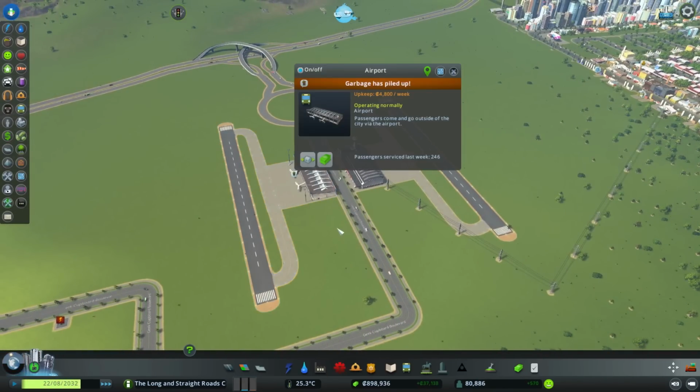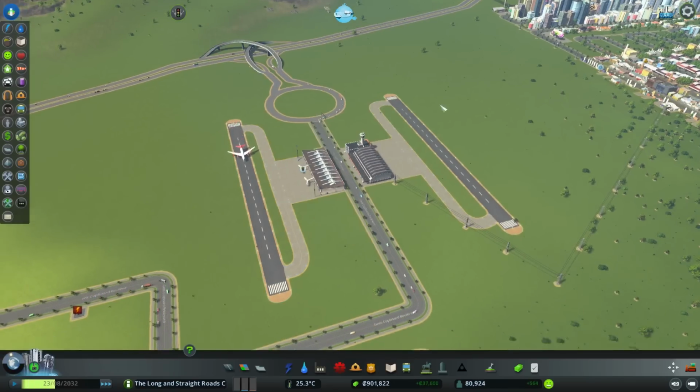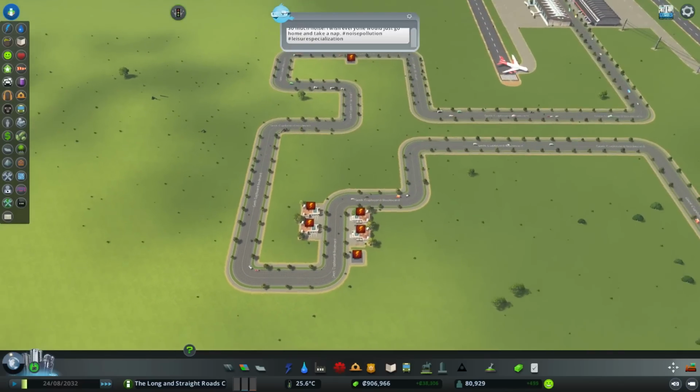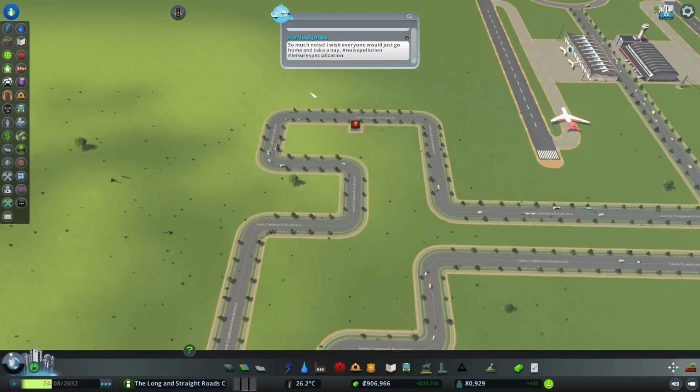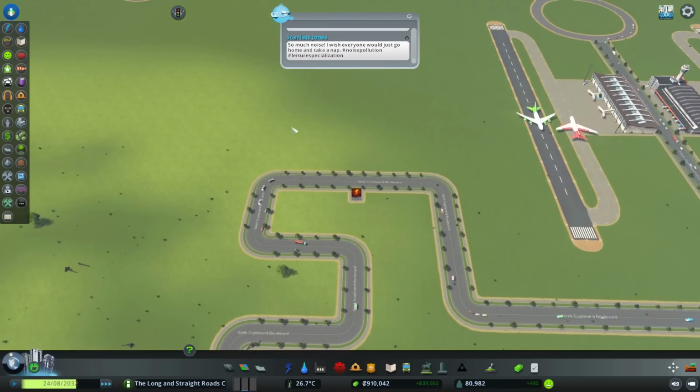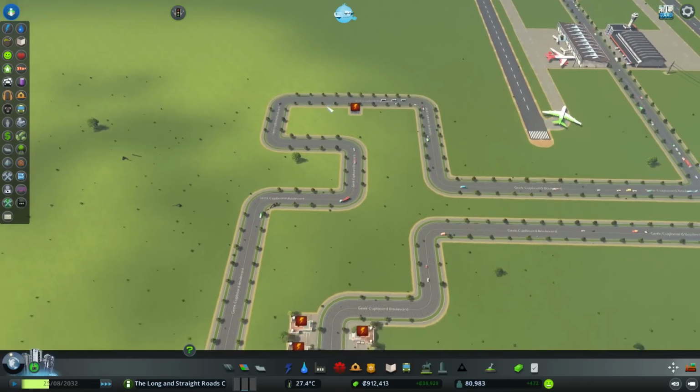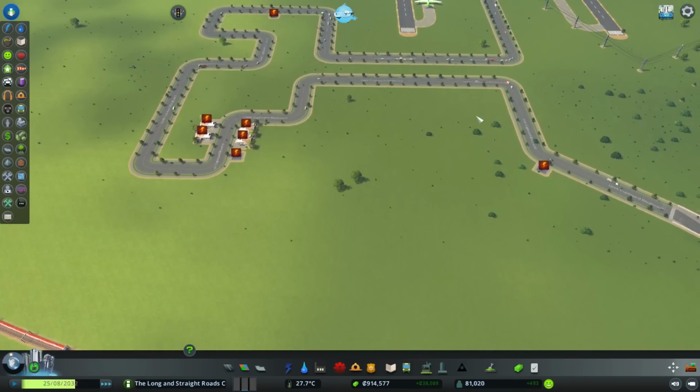How are the airports doing? 246 passengers. Oh, but garbage is piling up. Okay, right. We need to do something about that then. So we could create a little mini area over here. We could have some garbage things and an energy producing thing and a little bit of industry over here, maybe a bit commercial, a bit of residential.